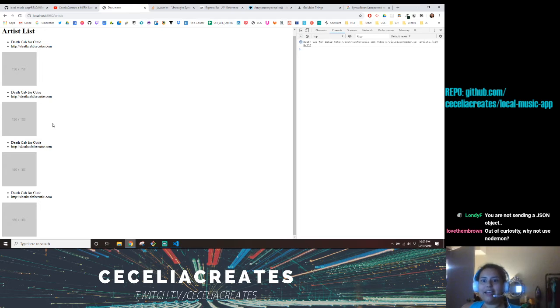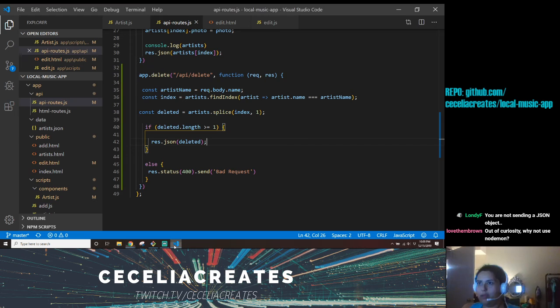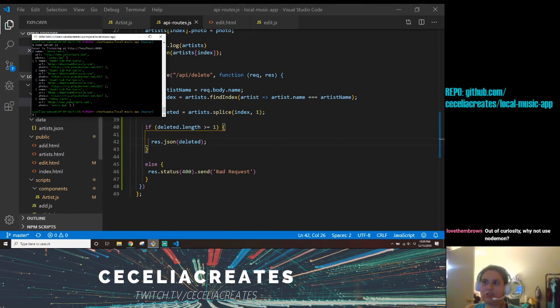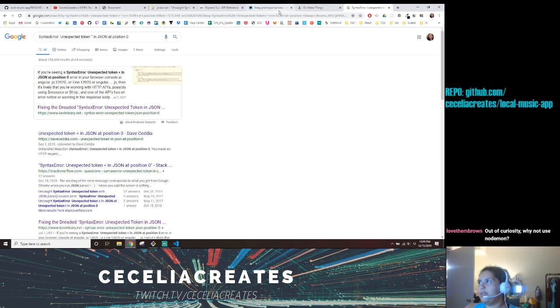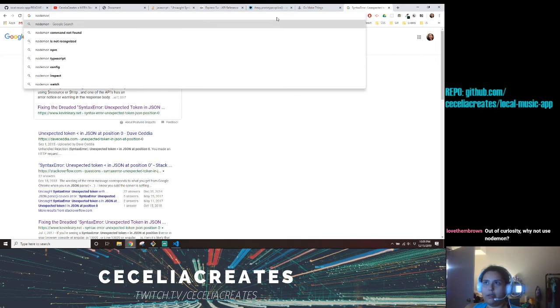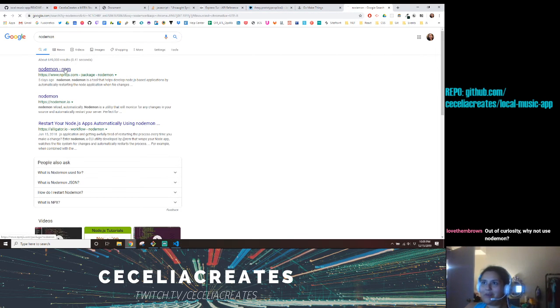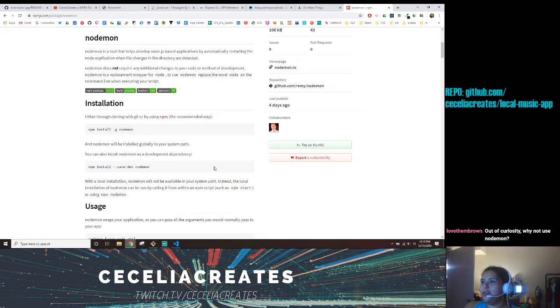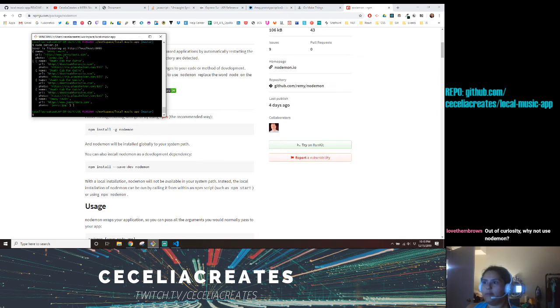Yay. I know I need to use NodeMon or NodeDaemon. I've heard of it, but I haven't actually used it. I think I could just install it. If y'all don't mind, I'm happy to do that now. If anyone can tell me how to pronounce it, if it's NodeMon or NodeDaemon or some other variation. So we can just install it globally. NodeMon. Okay, awesome. Thank you.